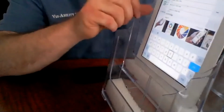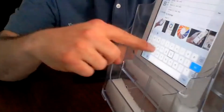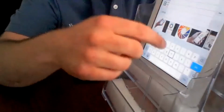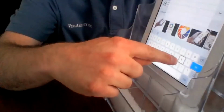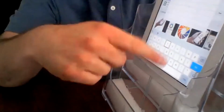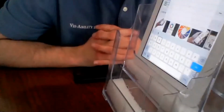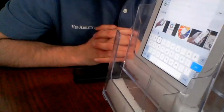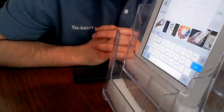So again, it's not entering the letters automatically. To enter an H, I need to double tap the screen, and I'm double tapping the screen anywhere. It doesn't matter. It doesn't need to be exactly on the H. It doesn't need to even be on the keyboard, just anywhere. But wherever I release my finger is what letter will be entered if I double tap the screen. And again, that's called standard typing, but there's also touch typing for those who are maybe a little more advanced. Any questions on VoiceOver so far?